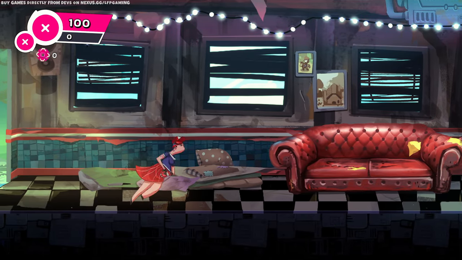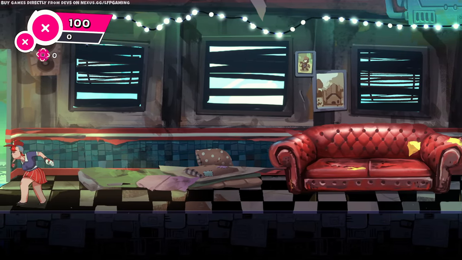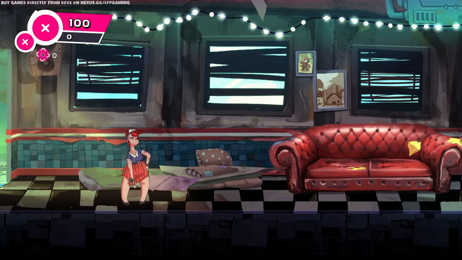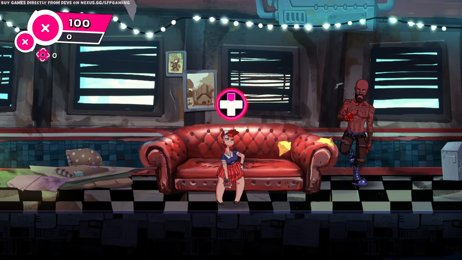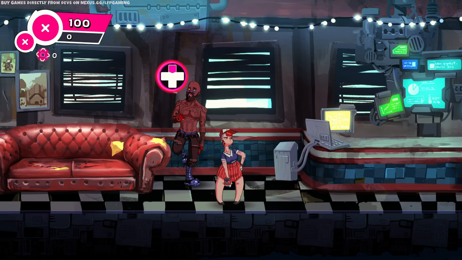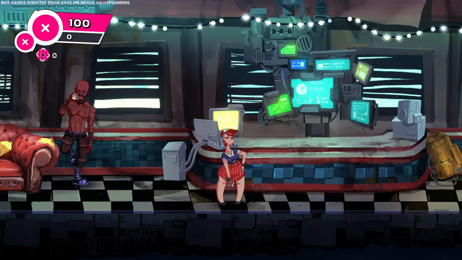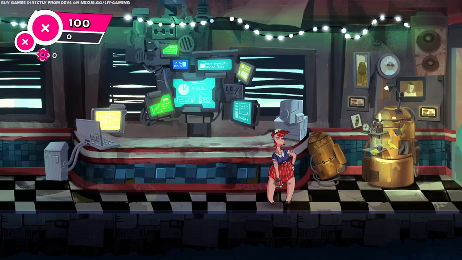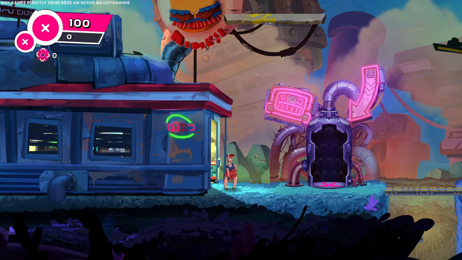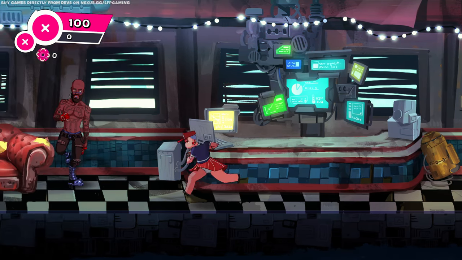Also, stuff like missing footsteps, you know, there's no footsteps in here. Like I said, I'm literally playing a version of the game that isn't even available to the public. So obviously the game is going to have footsteps and music and stuff like that. So don't let this be off-putting or anything like that. It is going to be different in the final game.